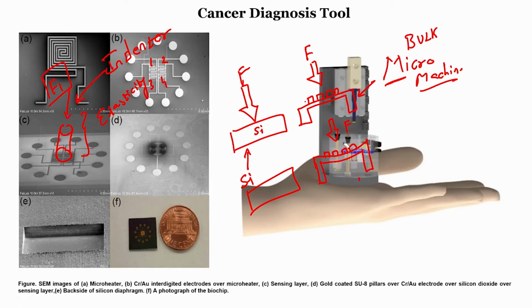To help increase the sensitivity of the piezoresistive material, we are performing a bulk micro machining technique by which we are etching the silicon wafer from the back side, and this is what you can see right over here. This is the back side of this particular wafer. On the back side there is a pit, so it becomes a diaphragm. We will see how to create this bulk micro machining, and this is also a sensor chip that can be used to understand the change in the mechanical and thermal properties.